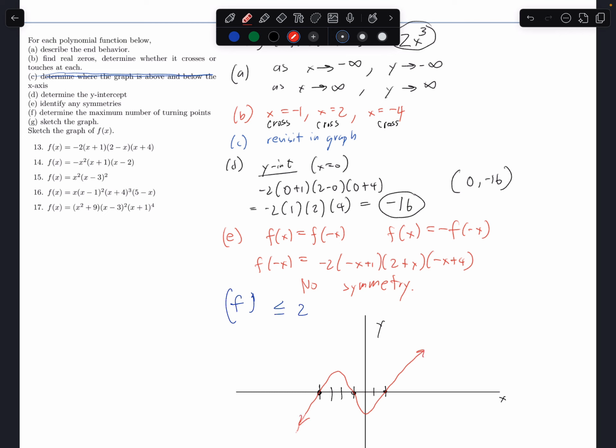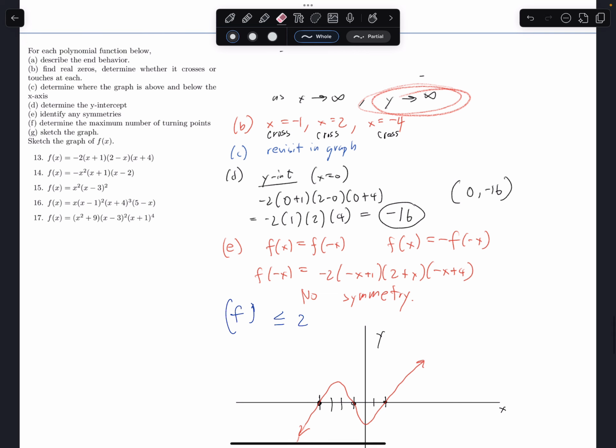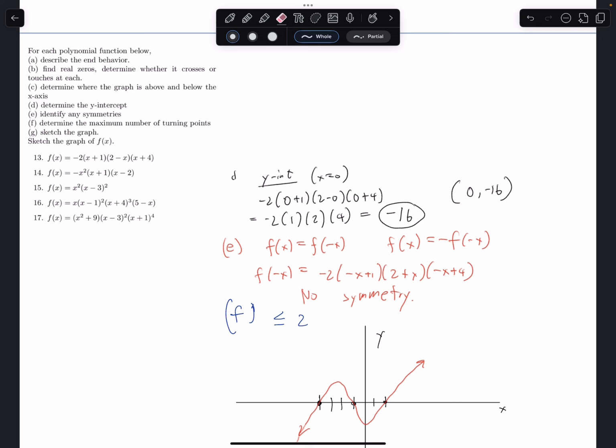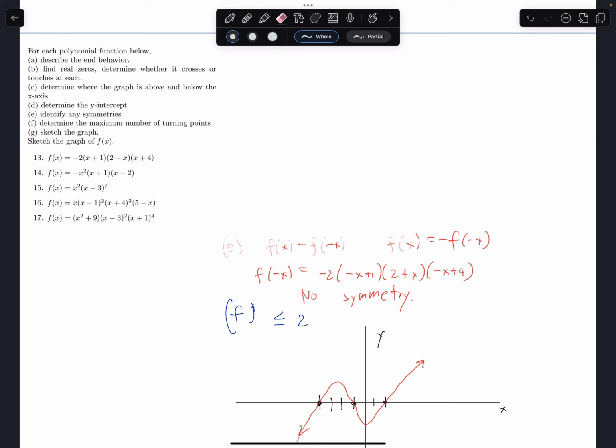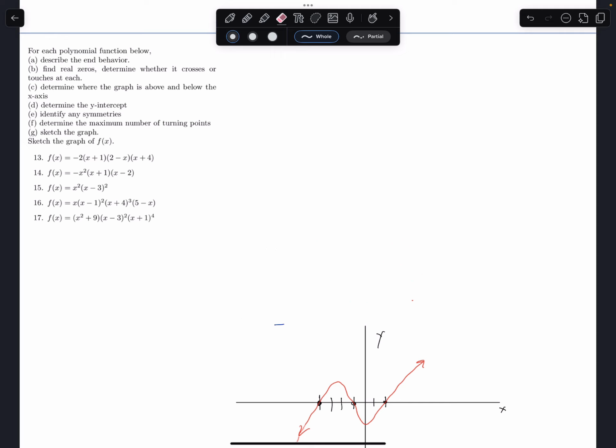Now we ask ourselves, does that match the right end behavior? The right end behavior should go upwards, and this is going upwards. So yeah, checks out. There you go. Simple as that. Pretty easy, but it was a little bit long and tedious. Okay, number 13 down. And the rest are going to be super similar, I think. Looking ahead, it looks like there are some roots with different multiplicities, which would make things slightly more interesting, but otherwise it's all pretty much the same.